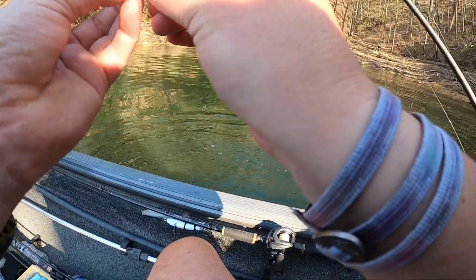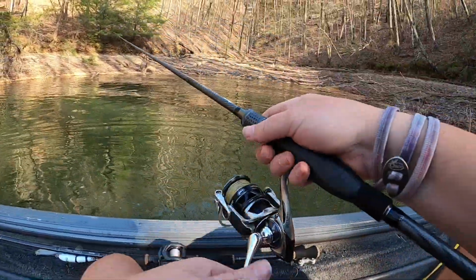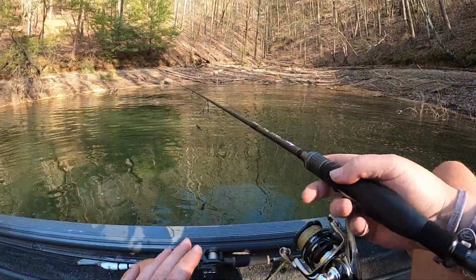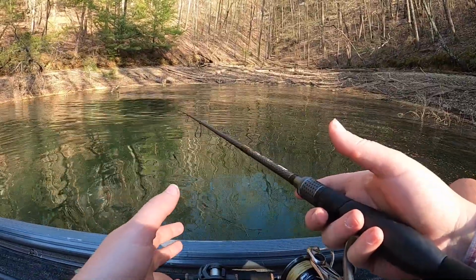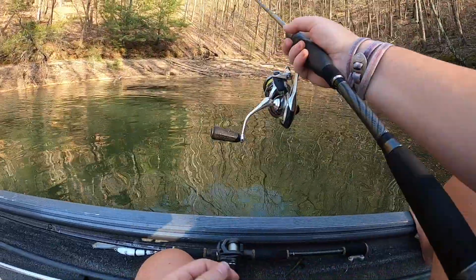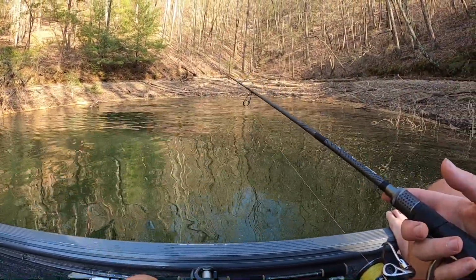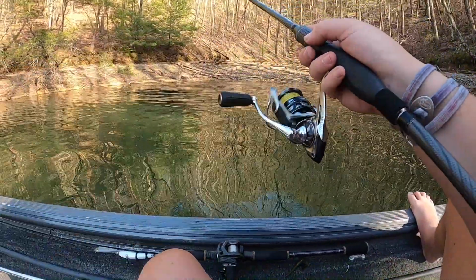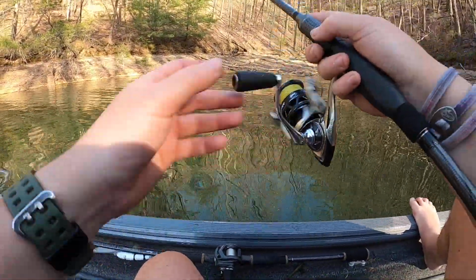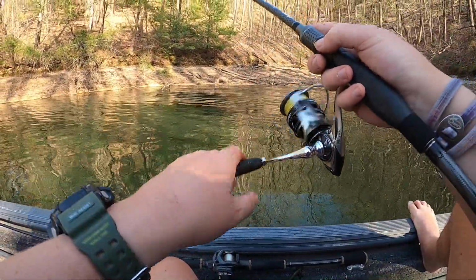I'm trying to get used to these rods. Every time you change rods, especially if you've been using one type and you switch to another, you're critiquing everything. You're critiquing little things. You're like, they feel different. Bites feel different. Bottom feels a little different. Things just feel different. This is a very sensitive rod. Very sensitive.